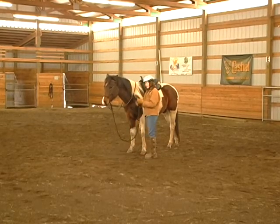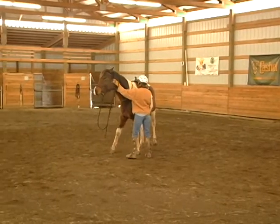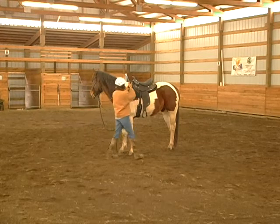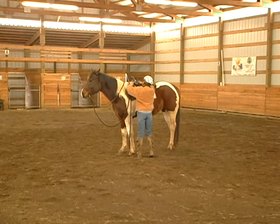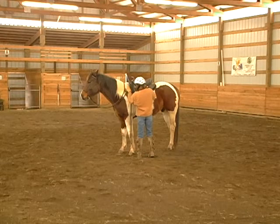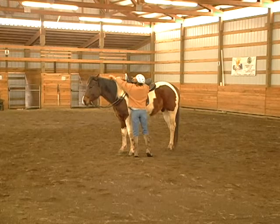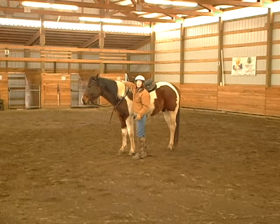All right. Okay, so what I'm going to do with the lead rope is I fold it in half. I'm going to slide it under the gullet. And then I'll loop it over the saddle horn. I bring it up to about the level of the reins so that he can have full head movement both directions. Loop it over the saddle horn. Throw the end through the loop. Tighten it down. Now I've got the lead rope on the other side for extra pressure when I need it.